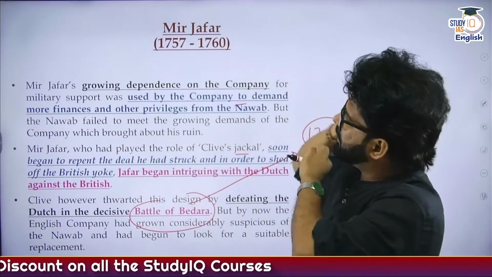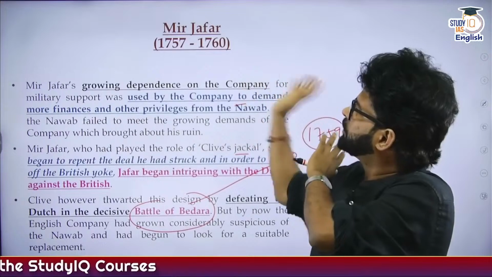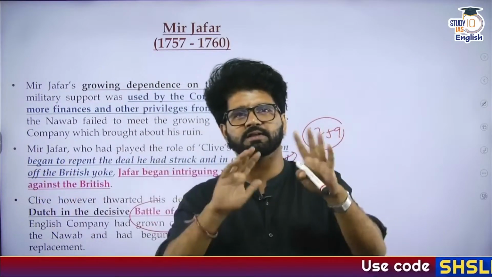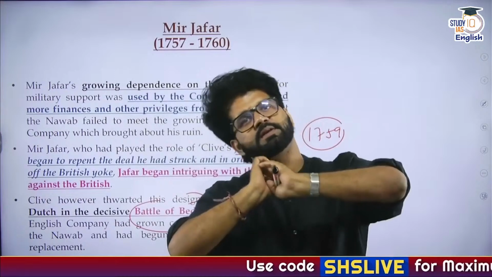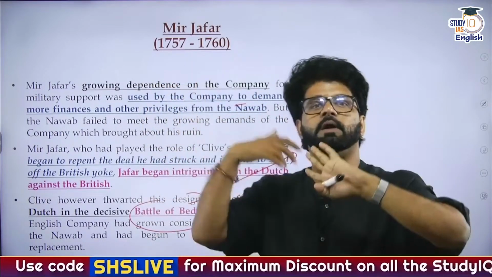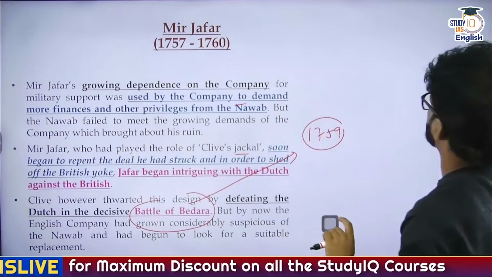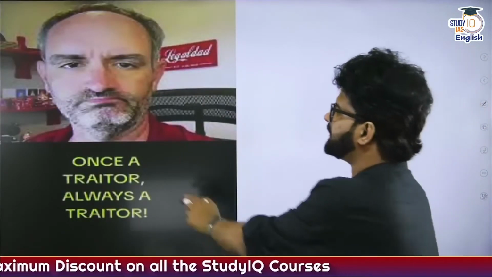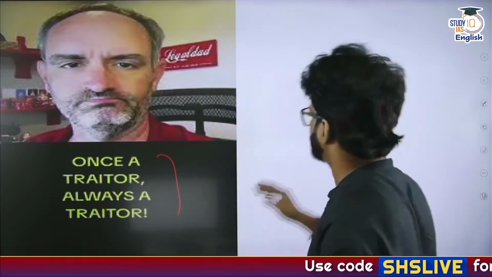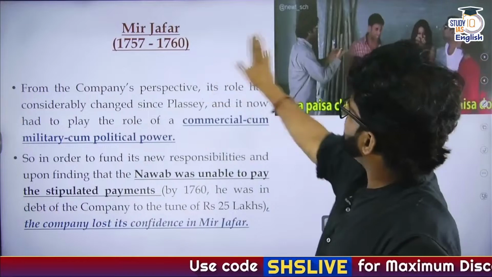Mir Qasim gave so many promises to the East India Company, like I will give you this and that. So the East India Company decided that, okay, Mir Qasim, the son-in-law of Mir Zafar, will become the new Nawab. So we'll talk about this. Once a traitor, always a traitor. Mir Zafar was a traitor, and now nobody is believing this particular traitor, with due respect to Mir Zafar. Mir Zafar, 1757 to 60.